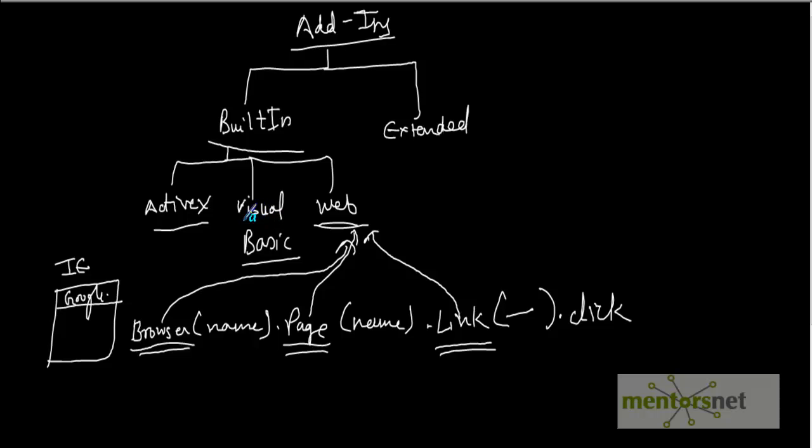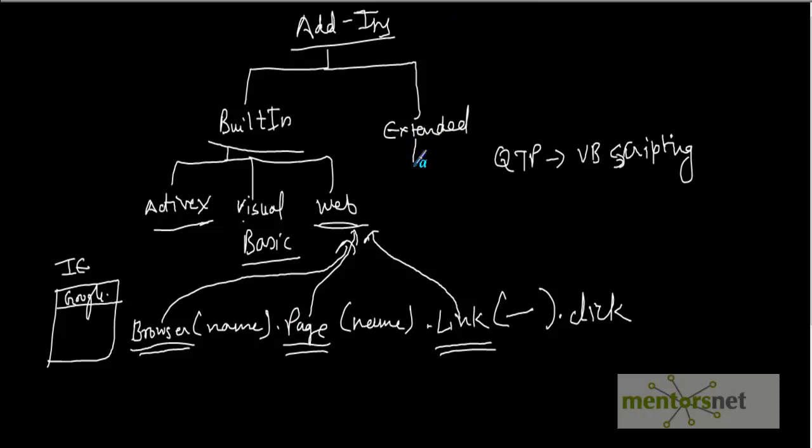Similarly, the Visual Basic add-in is required because in QTP the code is written in the VB scripting language. So you have access to the Visual Basic objects. That's why the Visual Basic add-in is there in QTP. It means you have access to all the Visual Basic objects. Similarly, for ActiveX, if you have any ActiveX components in your application, this add-in is required. So these are the add-ins. Basically, a bunch of objects is present in the add-in, and if that add-in is loaded into your QTP, you have access to those objects.